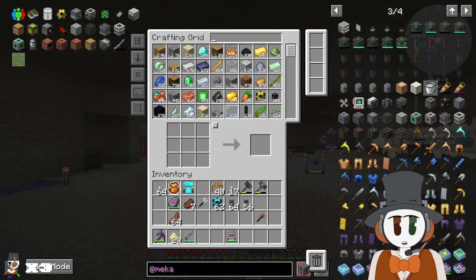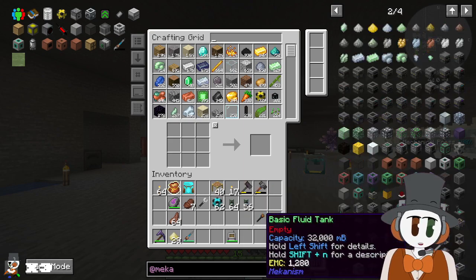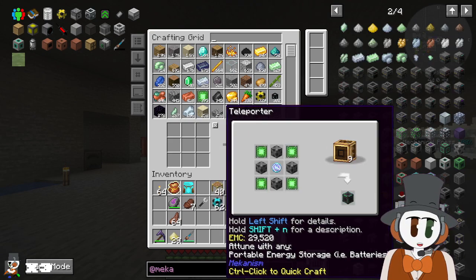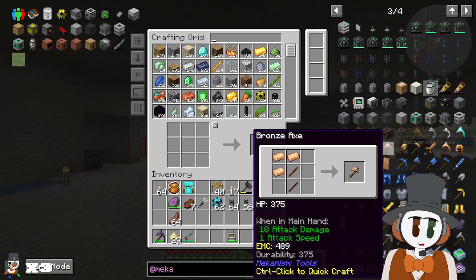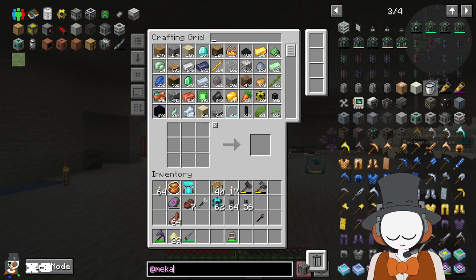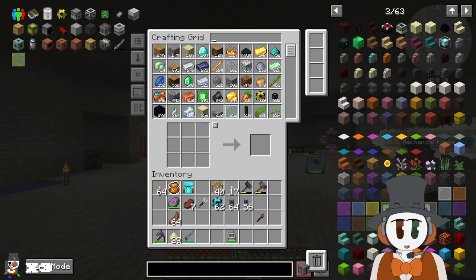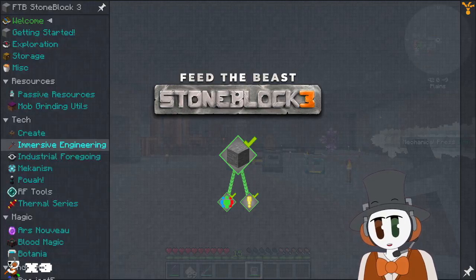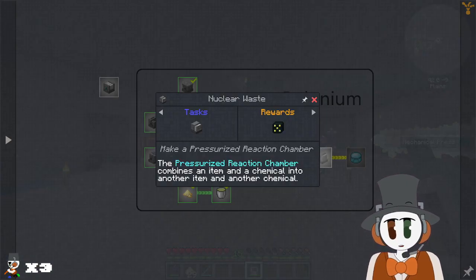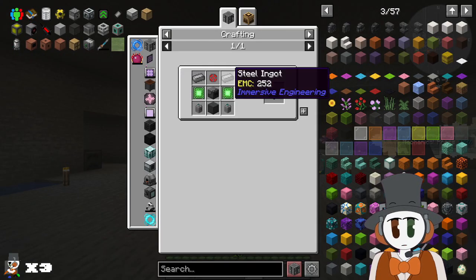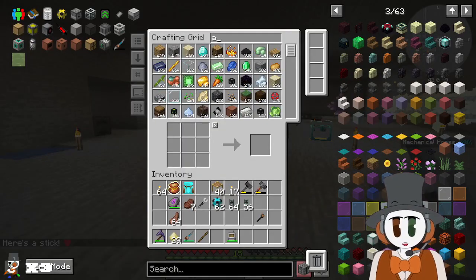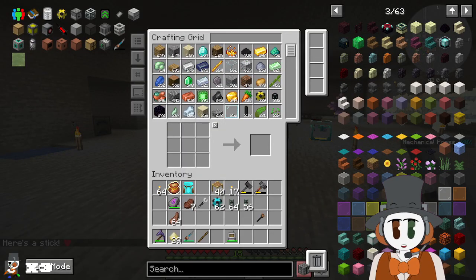All right, I'm also gonna make a radioactive waste barrel because I'm gonna need those for what I'm about to do. Unless I need to funnel the radioactive waste to a different thing. Hold on. I have Mekanism right here. Okay, so the pressurized reaction chamber. That's what it's called. So maybe I just funnel it all into this thing.